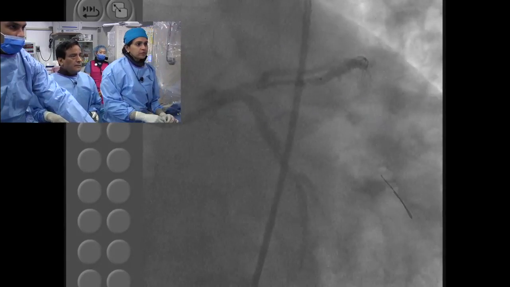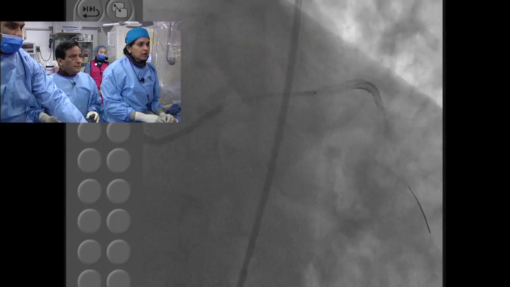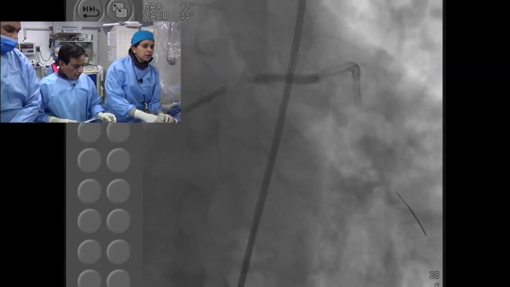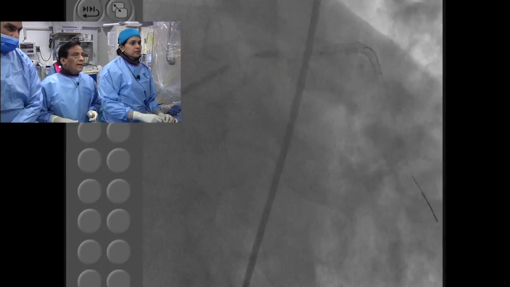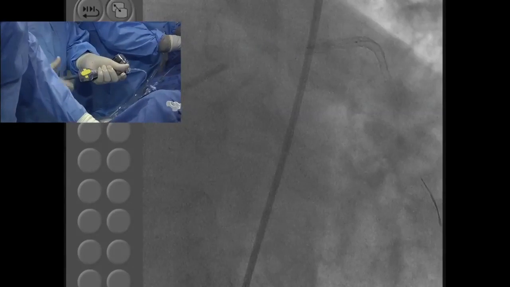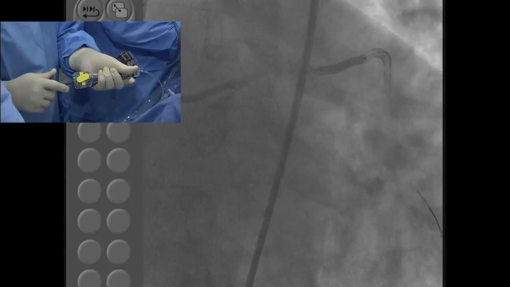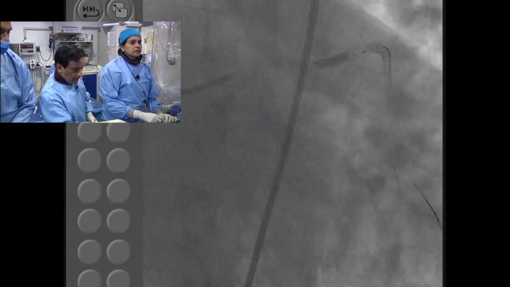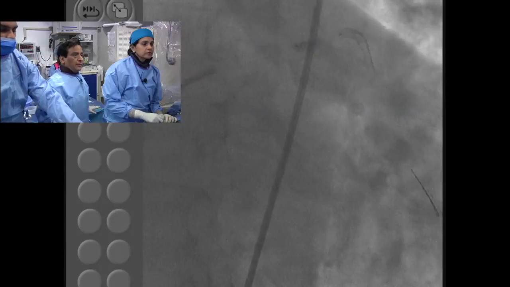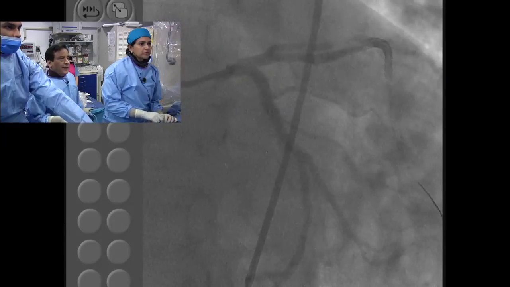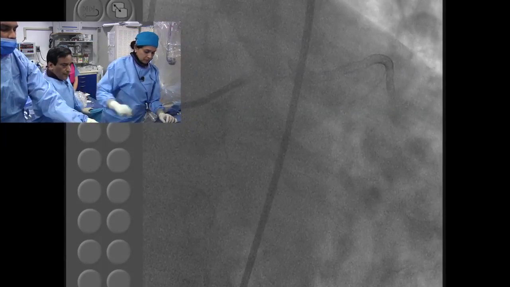Okay, some dye. Good. Ready? Okay. And this is a 3.0? Yeah. You can go 2 millimeters in. It's a 3.0 by 20 Promus Premier. Now, one of the clear advantages of the Promus Premier is that foreshortening, which was very common, or was reported, I would say, although we did have rare cases with the earlier generation Promus Element and Element Plus stents, is reduced with the Promus Premier, because in the proximal segment, an additional link was added.